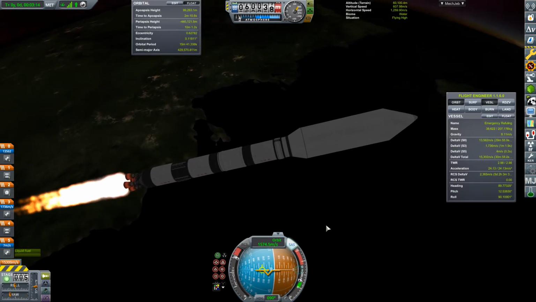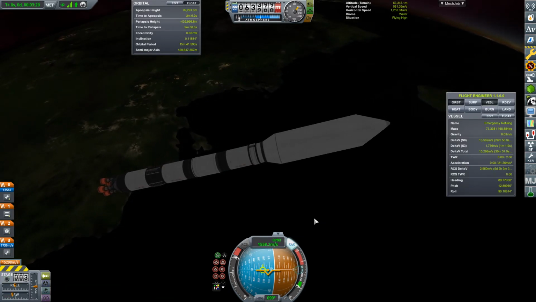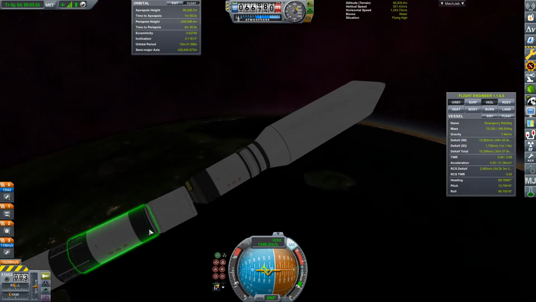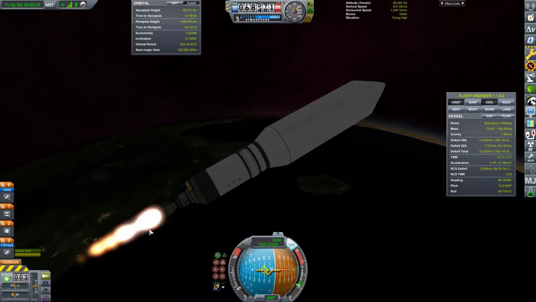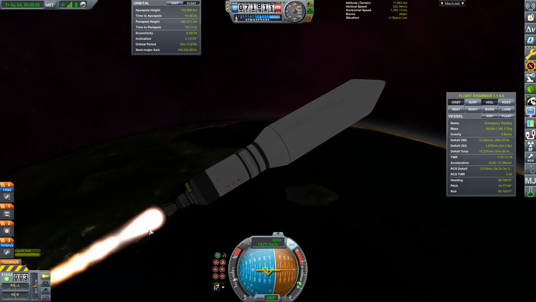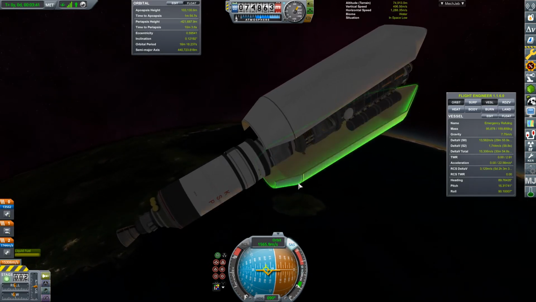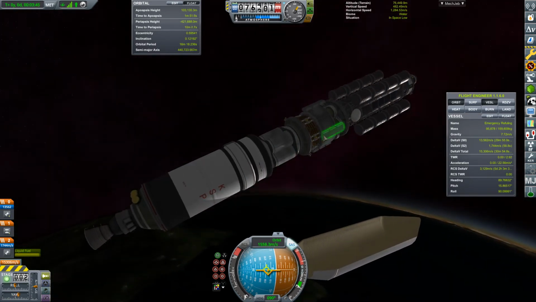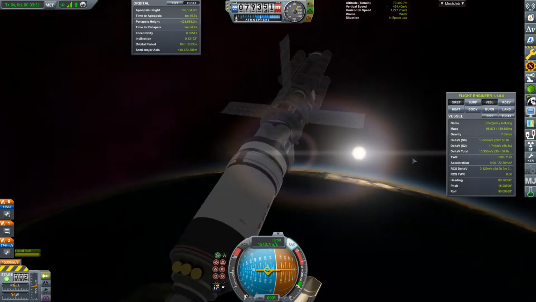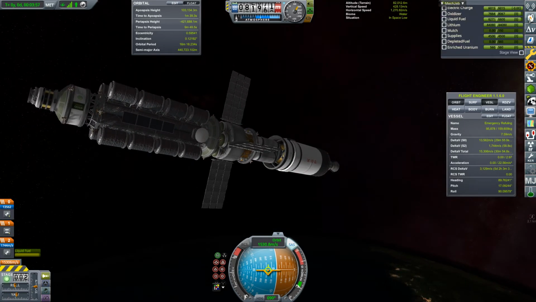In fact, we can coast for a little bit. And actually, let me just fire that engine just a tad. Alright, good. Ditch the fairings. Okay. Deploy the radiators. How is electric charge? Electric charge is fine.